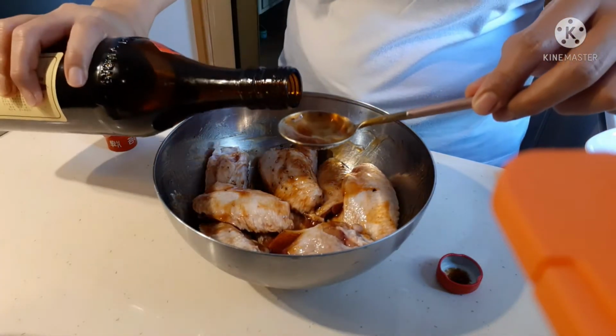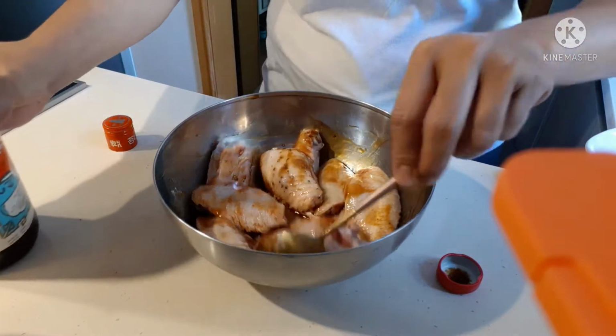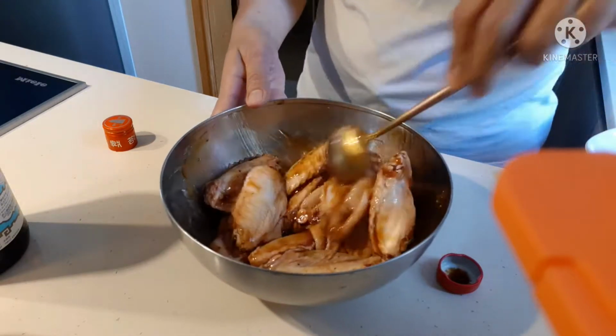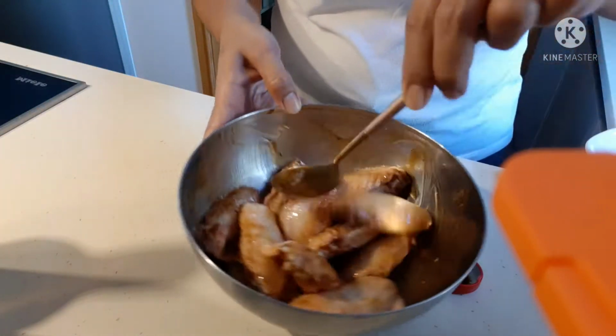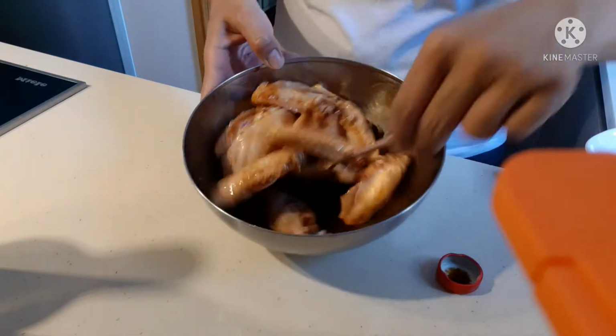Two tablespoons of cooking wine. We're going to marinate this for at least 30 minutes. If longer, it should be so much better.